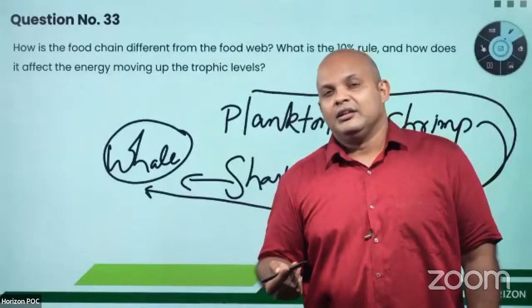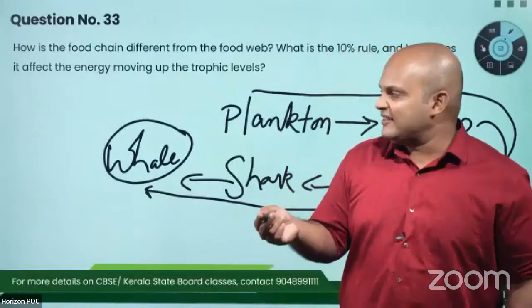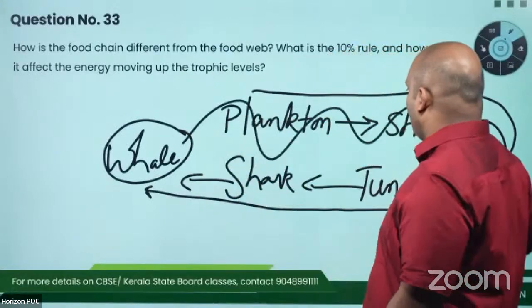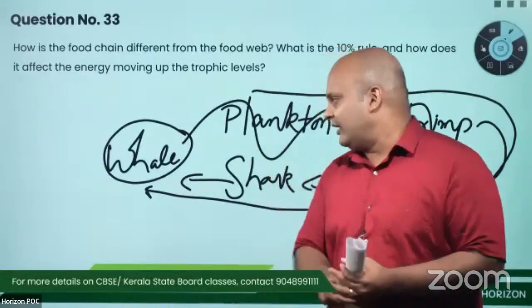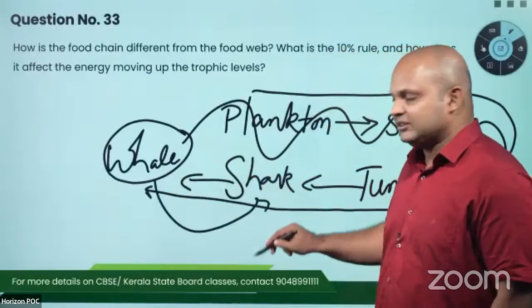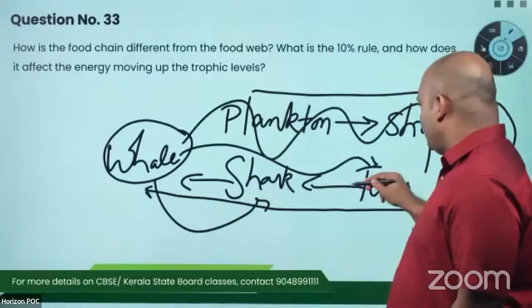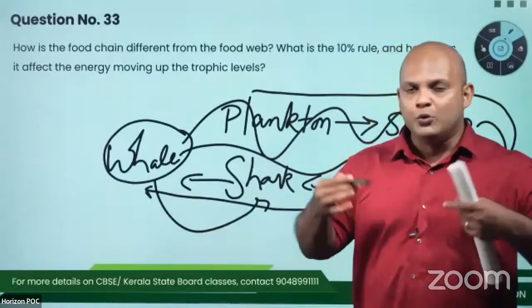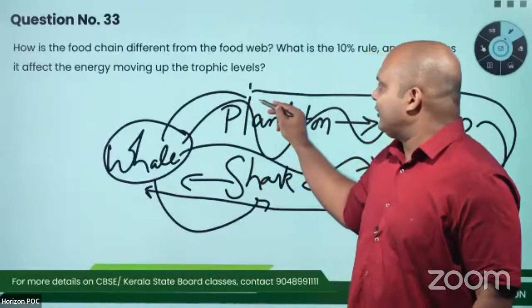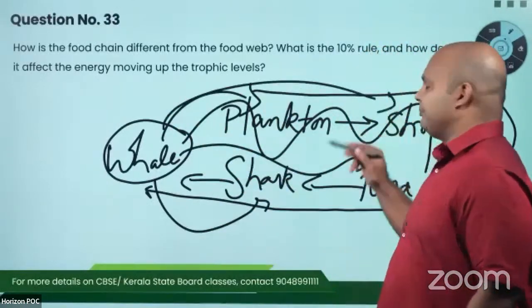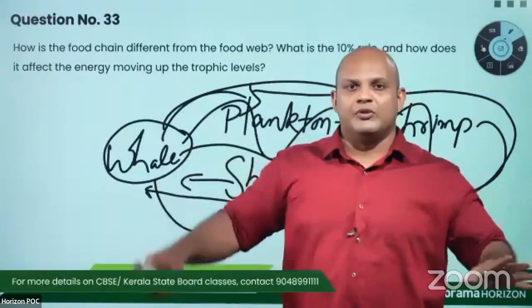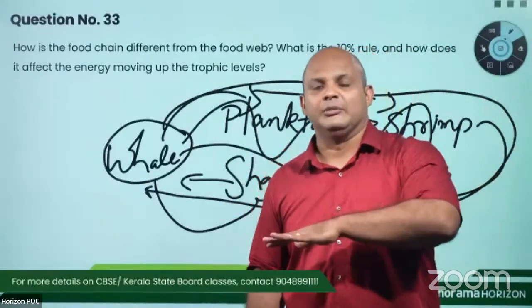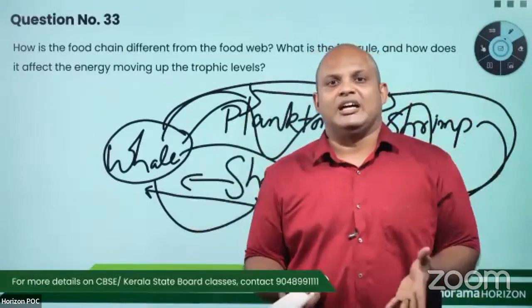On the other hand, a food web is a very complex interaction between all of these organisms. So let's say the whale gets old and dies. Once it gets old and dies, it will be eaten by the sharks. It will be eaten by the tuna. As it decomposes, the nutrients will also help the plankton to grow. They'll be eaten by shrimp. So in the real world, you don't have these neat, tidy sequences in which only one animal is eating another animal. All these creatures are interconnected.